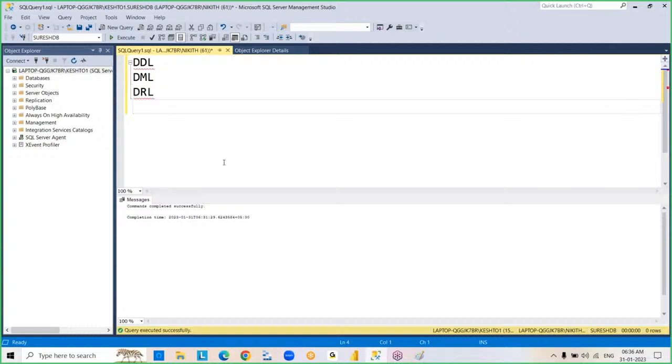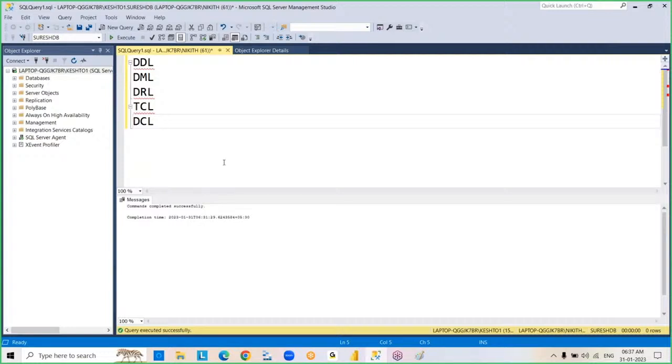DRL, data retrieval language. TCL, transaction control language. And DCL, data control language. Your important one is DRL, data retrieval language. DRL commands we are going to use the most in the project environment.